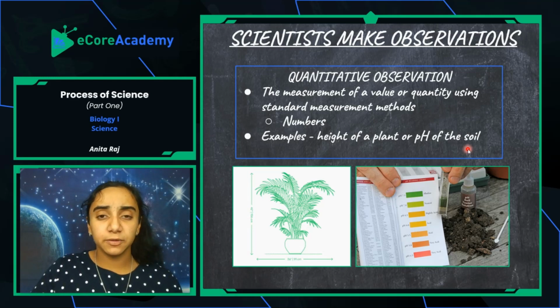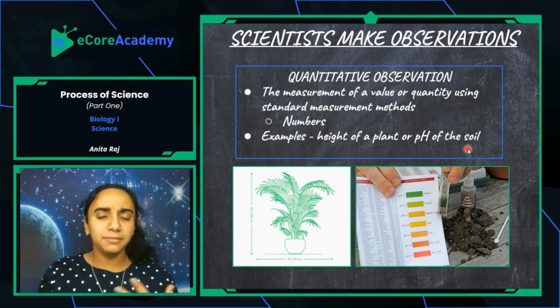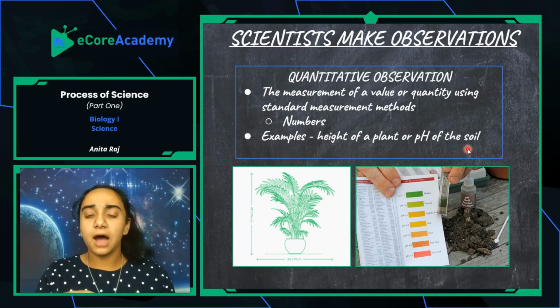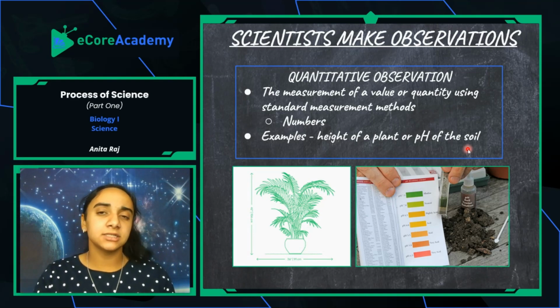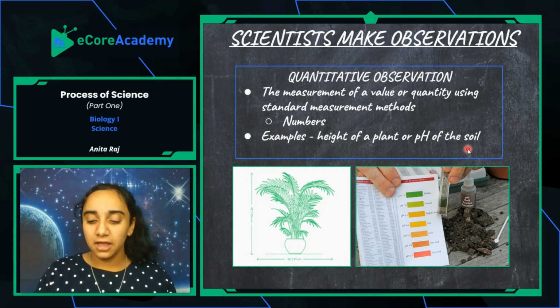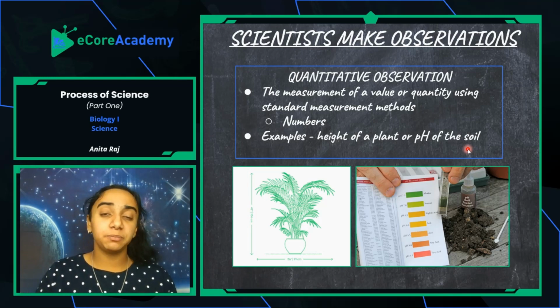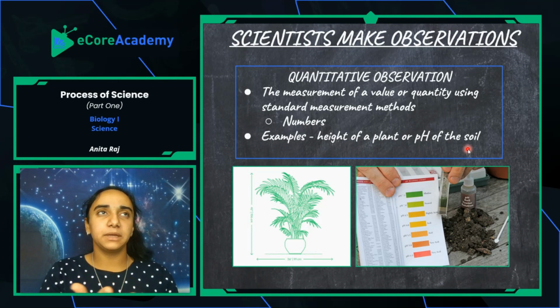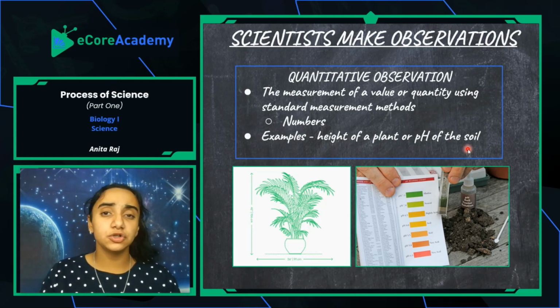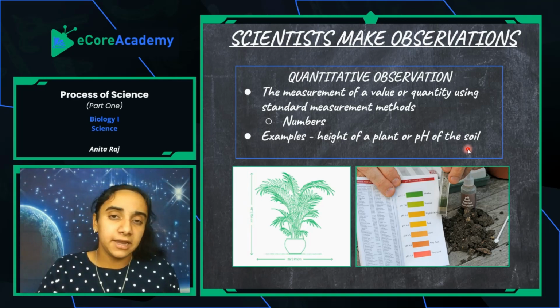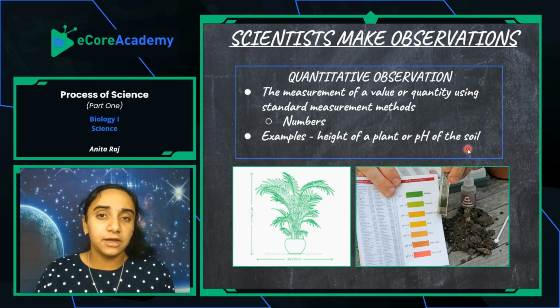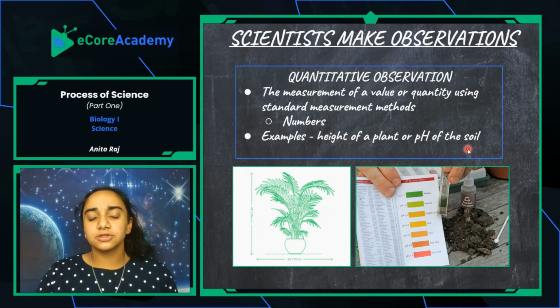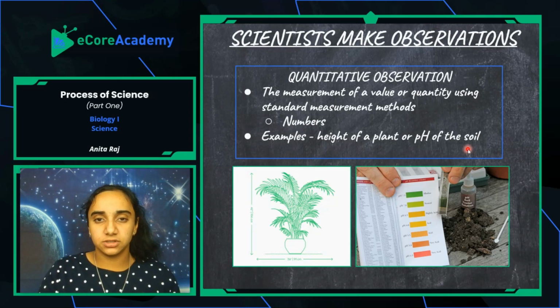So in this plant experiment I was talking about, we're going to be imagining these plants put in pots, and soil is packed into those pots with the plants. Maybe you'll measure the pH of the soil, and then the value of the pH maybe it's 7, maybe it's neutral. That would be a quantitative observation because that's a number, and you used a pH strip, which could be seen as a standard of measurement to find out what the pH of the soil is. So those are examples of quantitative observations.